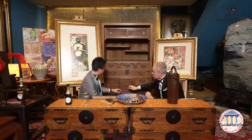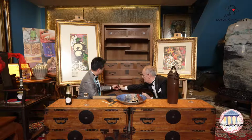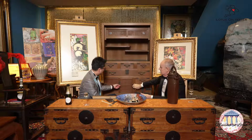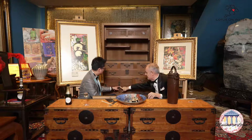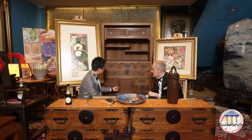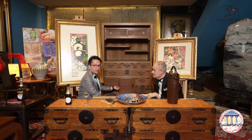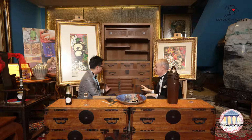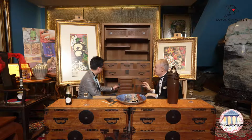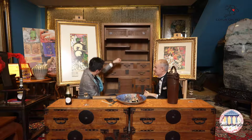The two doors close by virtue of a mechanism, which has to be perfect. Also, it's like a lock, which would have this key, unfortunately missing. But look how beautiful all of this is. And with this, it's locked. So probably containing something, again precious items which nobody wants to allow anybody easy access to.